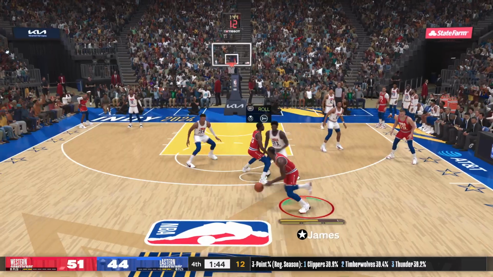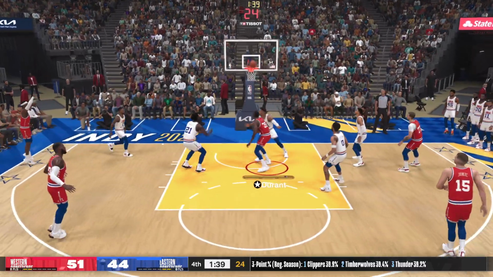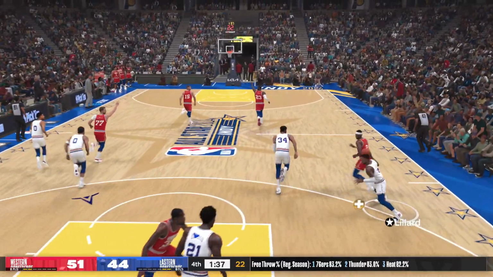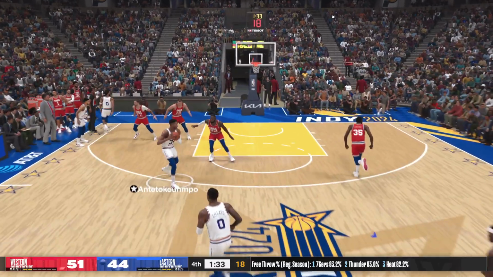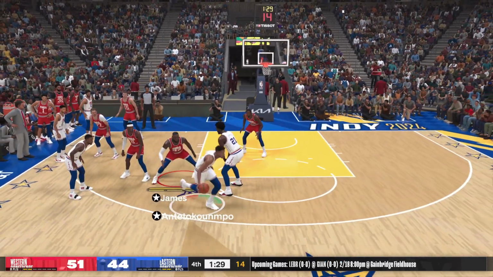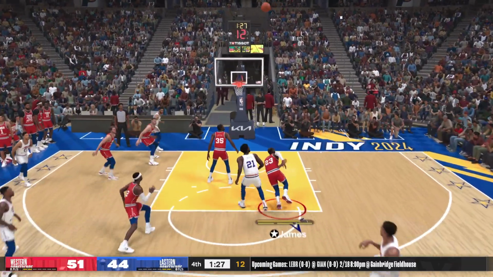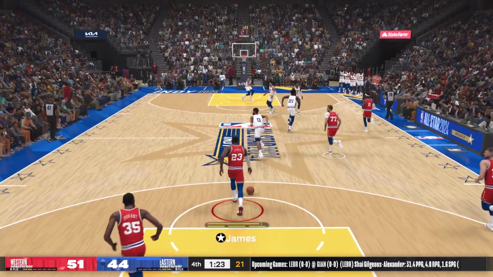James looking it over. Durant with the screen on Embiid. And here's Gilgeous-Alexander outside. And taking care of the ball has been a problem for him. That's something they've got to fix. While the defense has been good, a lot of these turnovers have been unforced. A shot by Antetokounmpo. Nobody around. Antetokounmpo can't get that one to fall.